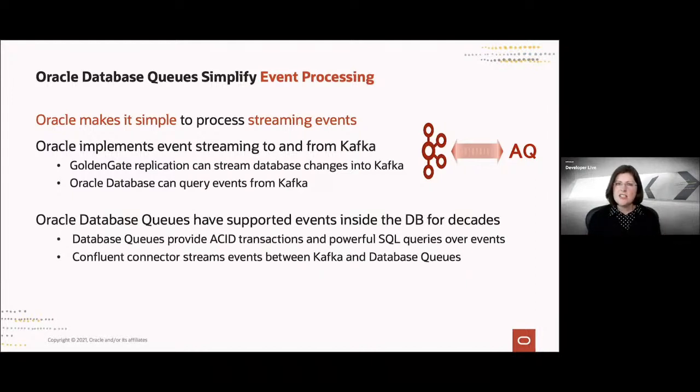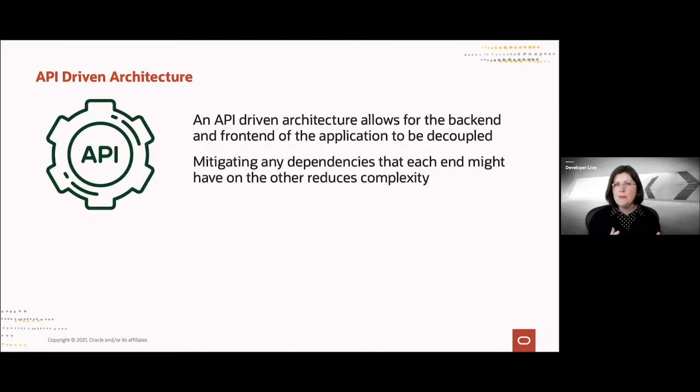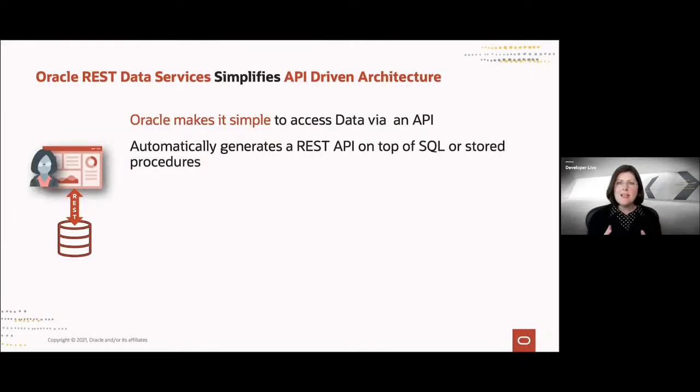Now, another architecture that's seen great popularity is API-driven architectures, one where we decouple the front end of the application from the back end, and we can mitigate any dependencies between them, therefore reducing the complexity of the architecture. And Oracle makes it really easy to take advantage of API-driven architectures because we allow you to create an API on top of any SQL or stored procedure inside the Oracle database.